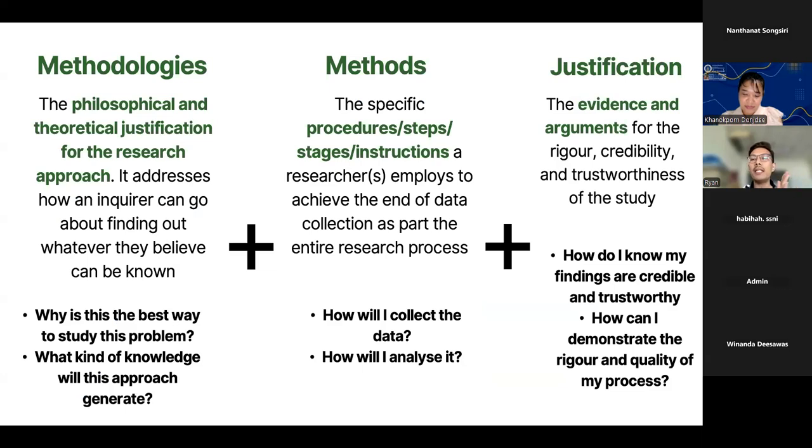The methodology is the philosophical underpinning of your research, what you need to justify for the research approach. It addresses how the inquirer can go about finding whatever can be known, which means: why is this the best way to study these problems? And what kind of knowledge will this approach generate? This is also what kind of tools you will use for your research. It will continue with the methods. The method is the procedure, the steps, the stages, the instructions, and everything.